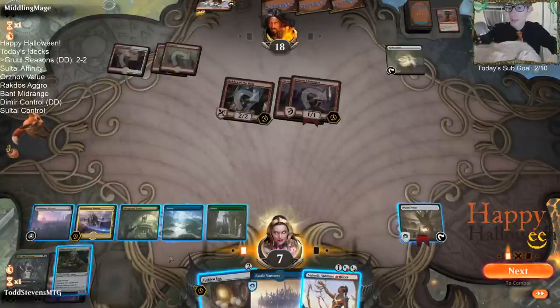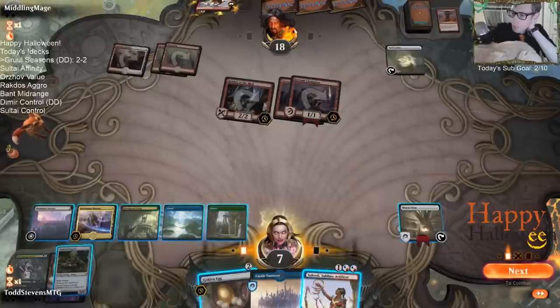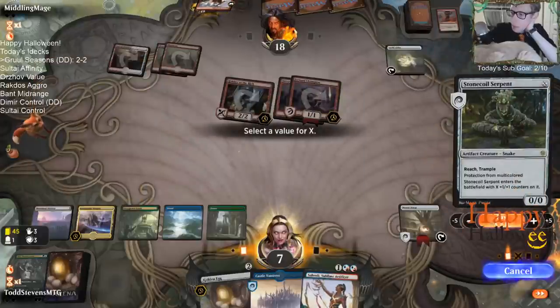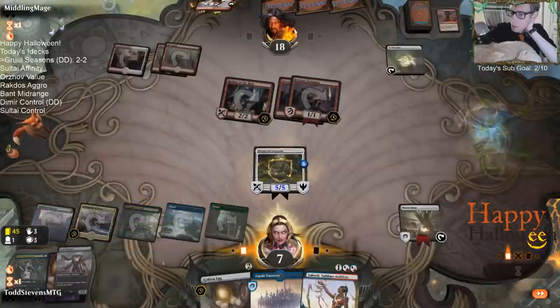Could just play a 5/5 Stone Coil Serpent. So it's either Saheeli plus a 1/1 or play a 5/5. I mean, I could just play a 3/3 or something lower, but I think it's worth it just to get a really big creature.